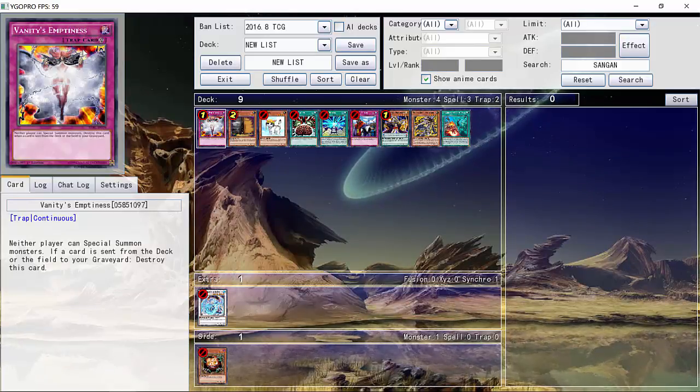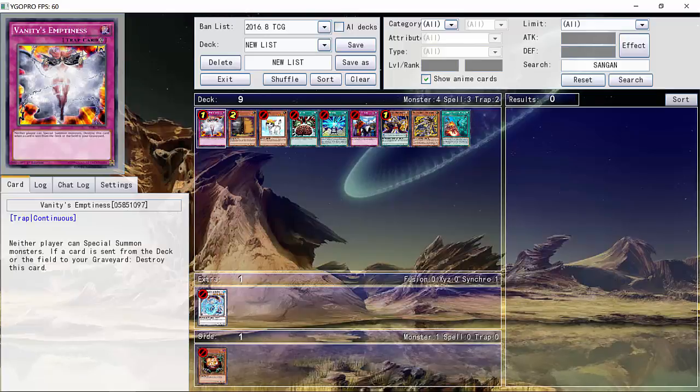Frankly, I don't care. I feel like Emptiness has lost a lot of its power. It's not been used that much since Zodiac came out. The problem with this card, though, is that it has been given the bad reputation that when you flip it, you usually win. The opponent, if they can't out it, they can't out it. Now, there's a counter-argument for that, that your deck should be able to play around Vanity's Emptiness, and that if it can't, you need to rebuild your deck. I really, at the end of the day, don't care that Emptiness is gone.